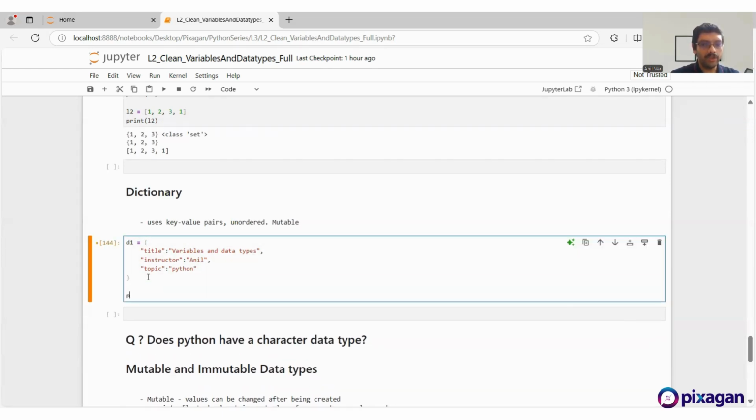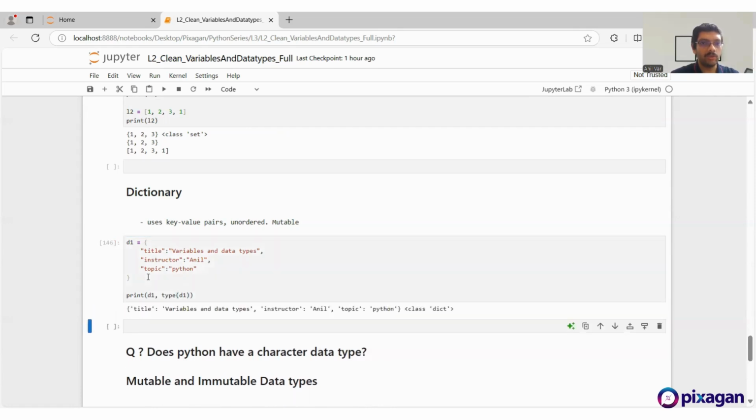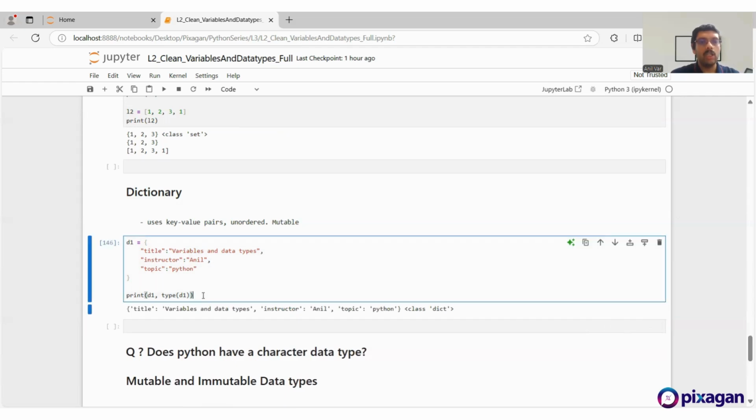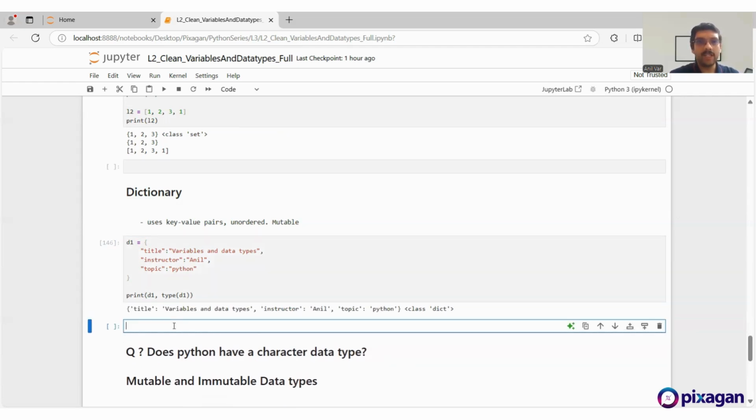Now, if I print D1 and I say type D1, as we always do, you'll get this. The type is dict. Class is dict, which is dictionary. Now, what's the difference? Well, it's how you index the element. If you want title, what you do is you'd say D1 and you'd give it the key, which is the element on this side of the colon.